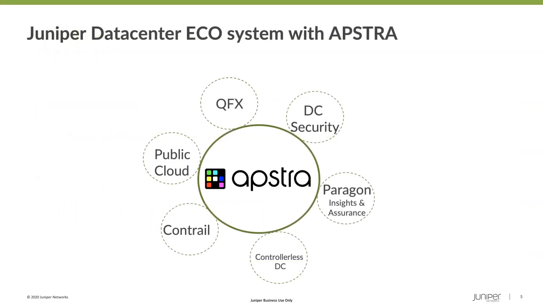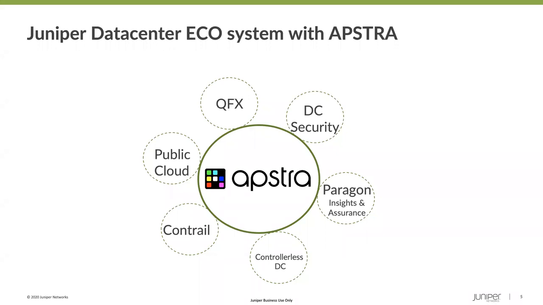And for those of you who attended the session on Tuesday, you know pretty well what this slide tries to illustrate. Today's focus is Apstra, but we have an ecosystem around that. On Tuesday, we discussed the QFXs, because that is more or less needed for building a fabric together with Apstra. And optionally, you can also add some Paragon Insights, formerly HealthBot, or Paragon Active Assurance for further and more advanced telemetry within a data center fabric, for instance.